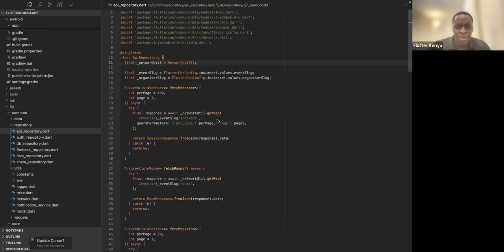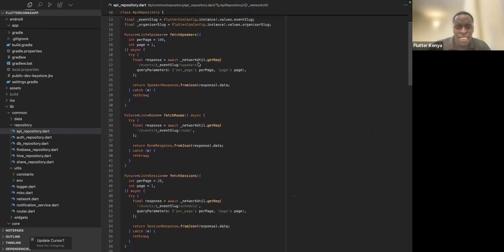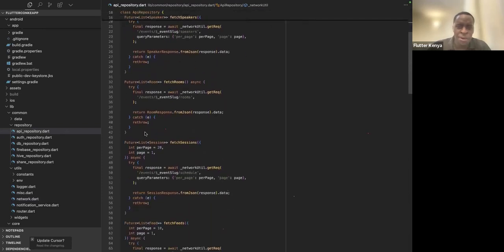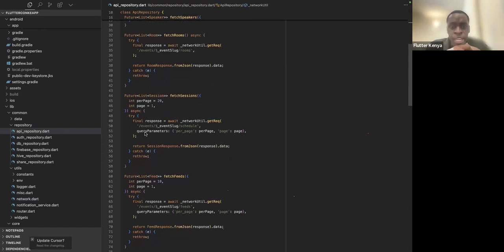You can see that by using the network util class in all our network requests, we end up having the same configuration for Dio with all the interceptors added, and no need to really repeat ourselves. It's the DRY code principle.